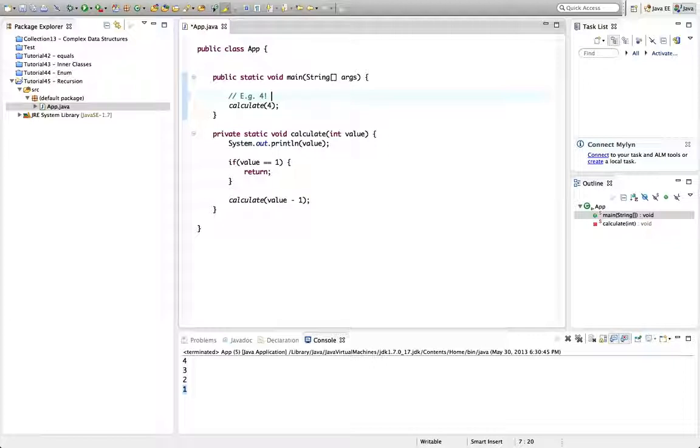That's not programming terminology or anything. That's some mathematics terminology. 4 factorial. It doesn't matter how you write it. 4 factorial is equal to 4 times 3 times 2 times 1, although the 1 obviously doesn't matter.